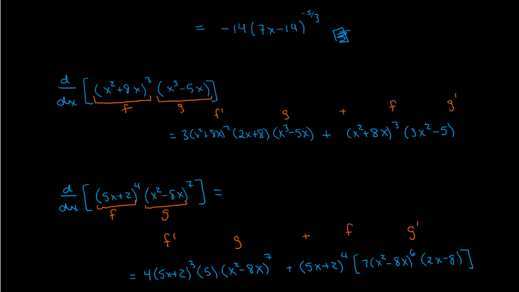Well, this is going to be a situation where we're going to apply the chain rule again. We're going to bring the exponent of 7 out front as a coefficient, leave the expression on the inside, the x squared minus 8x alone, and then reduce the exponent by 1 to 6. That's the outside part of the chain rule. After that, we then need to do the inside part of the chain rule, which says take the derivative of the x squared minus 8x, and that derivative gives us 2x minus 8.